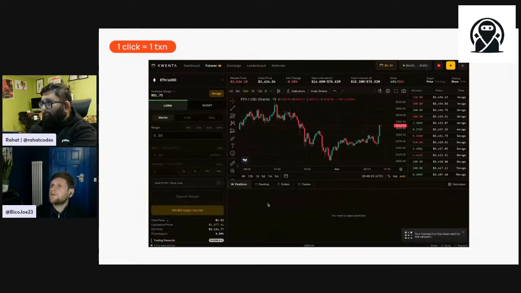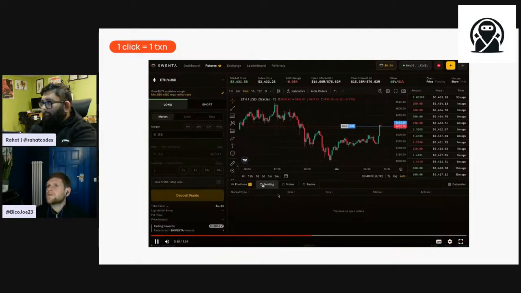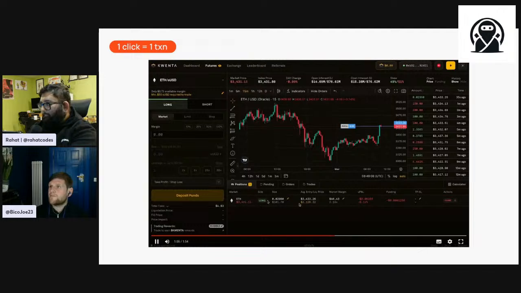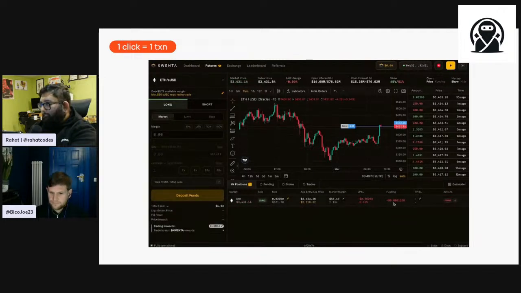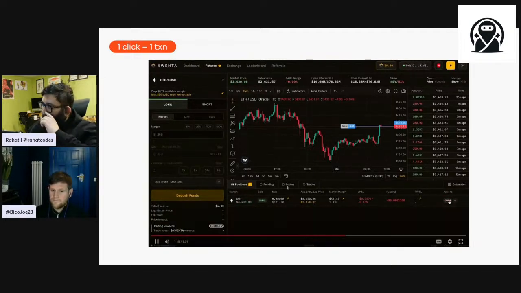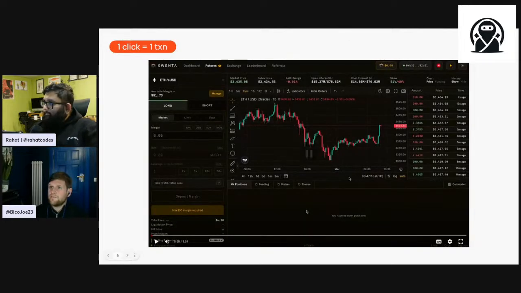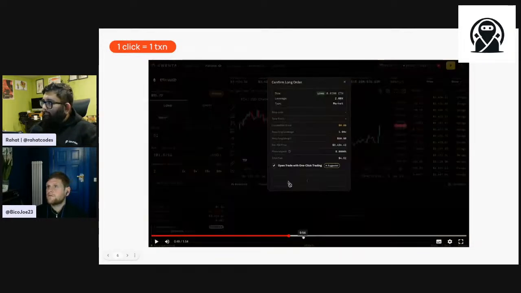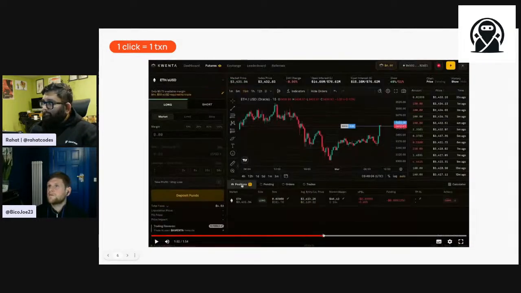And if you move along, there's a pending transaction that appears, or pending position. And you can see that the long has been opened. And the trades here are being initiated by the user on button clicks.